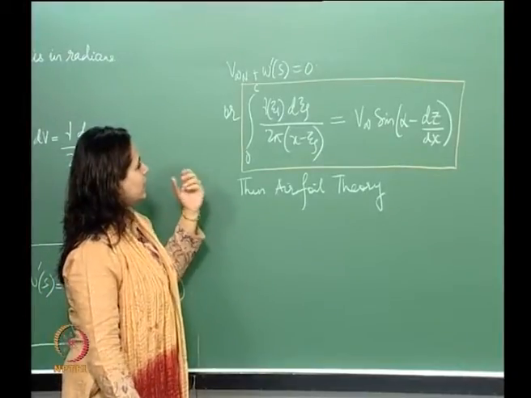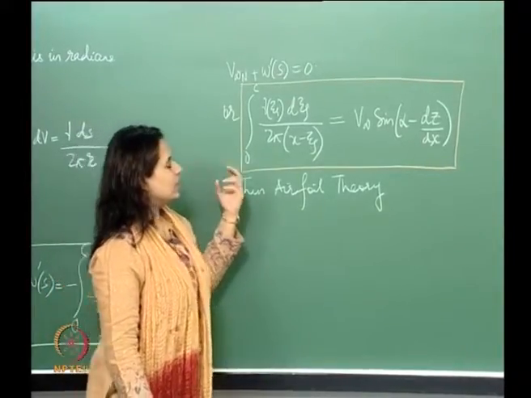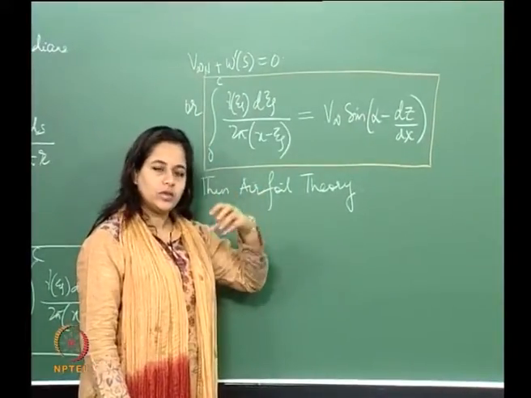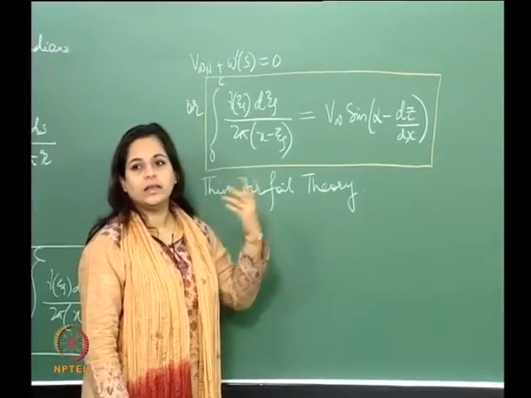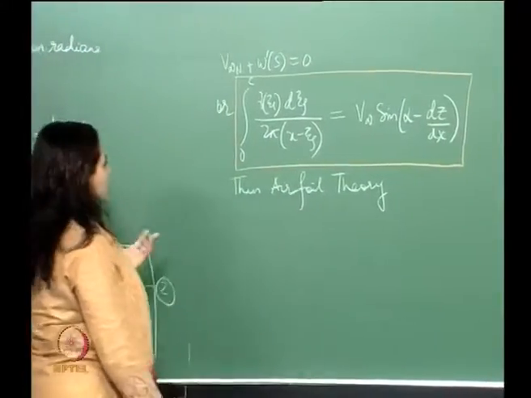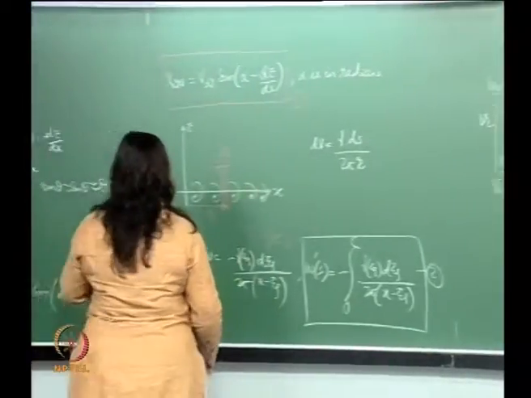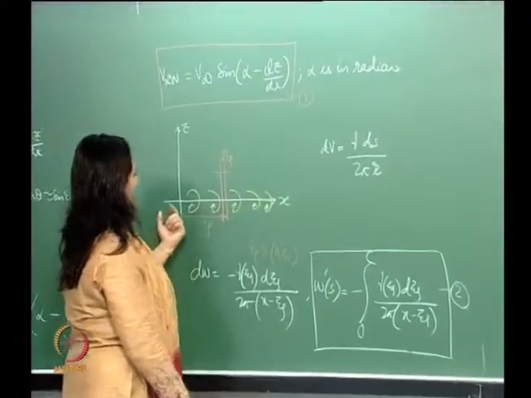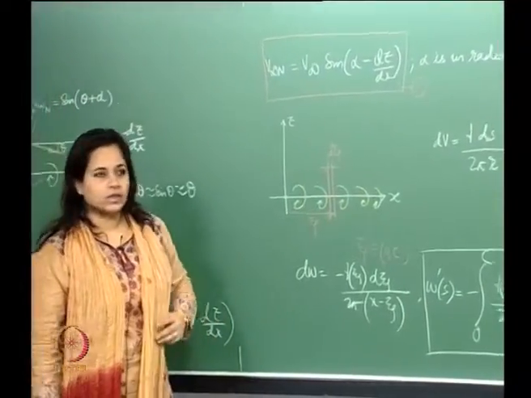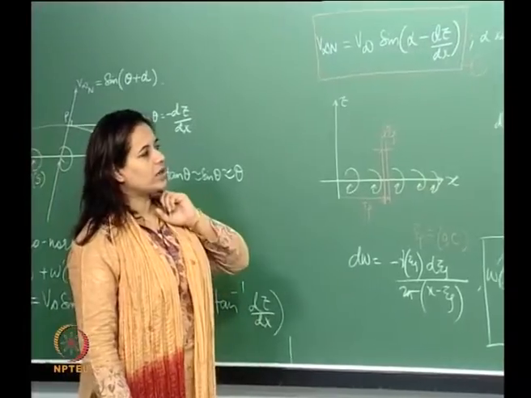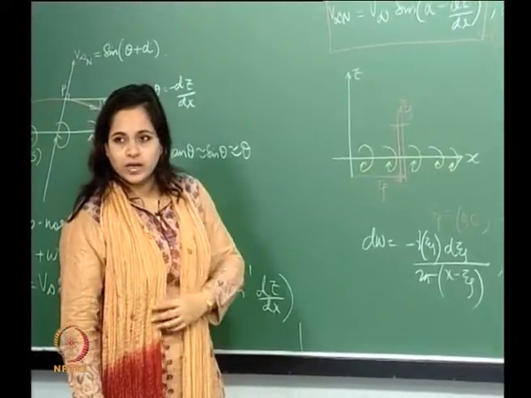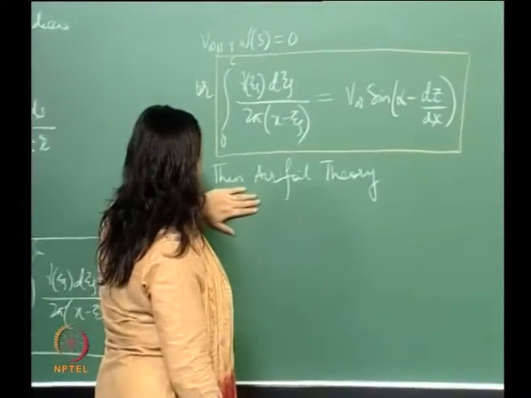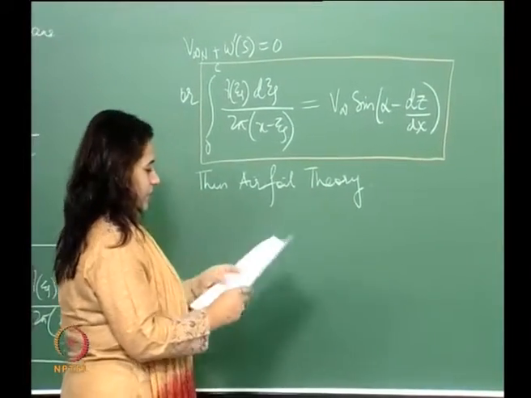And in this particular case, we are considering the airfoil to be thin enough so that we distribute the vortices on the chord line instead of the camber line. So basically, instead of saying ds, which is a curved line, we just take dc, which makes our computations a little easier. So that's how we are linearizing, using a linearized theory to do this. So this is our thin airfoil theory.